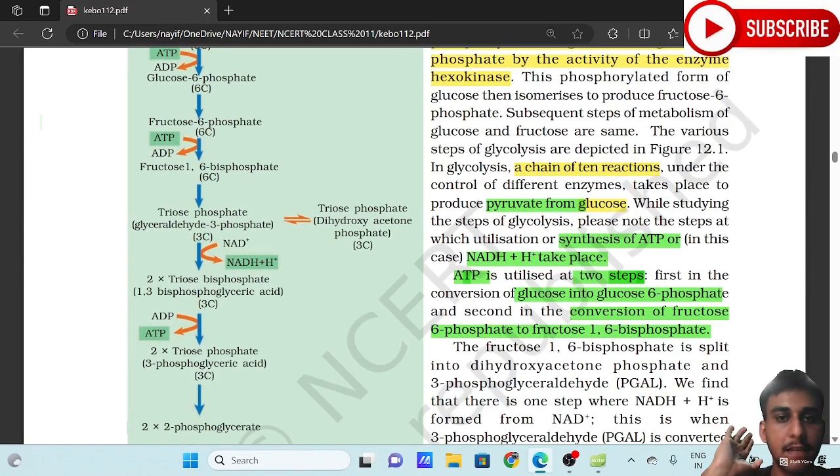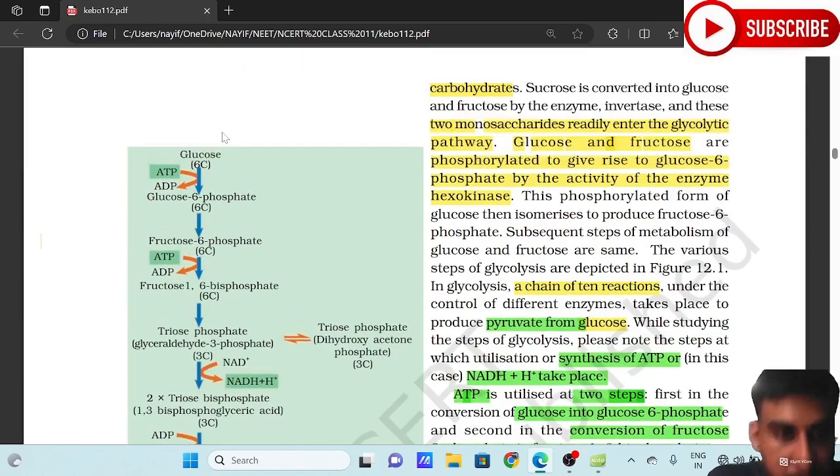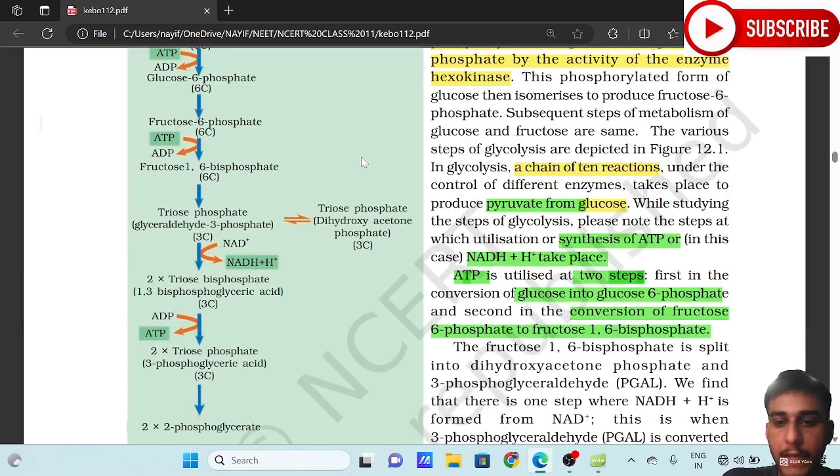So how to study glycolysis is that you need to first learn by heart the names of the intermediates. That is the only way. Then if you learn it by heart, it will be easy. So what I am going to do here is first say the names, then explain how glucose is converted into the intermediates, making you understand with the structures. Okay.